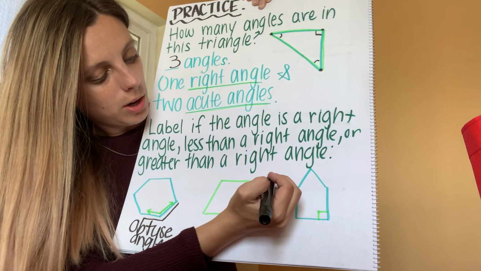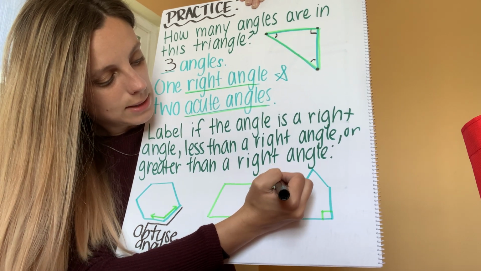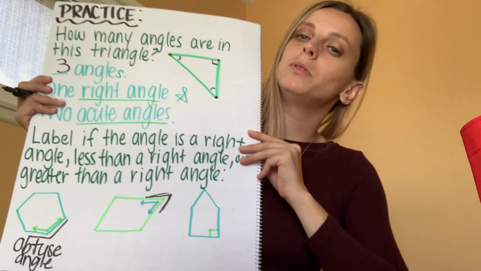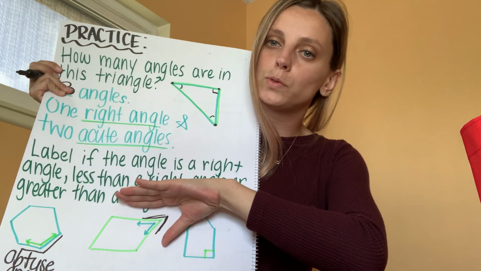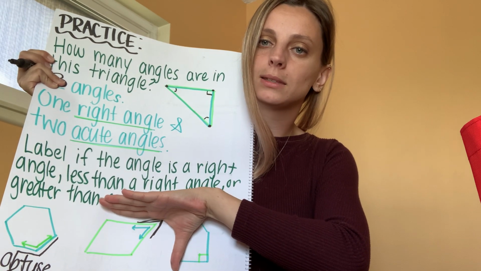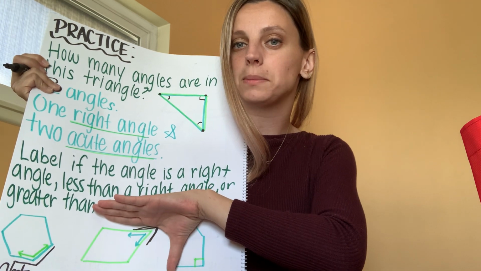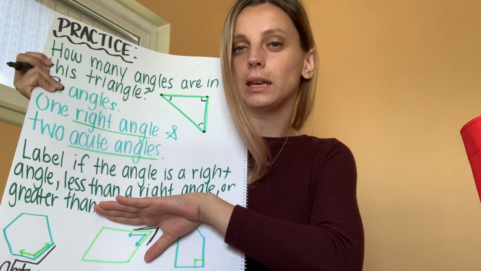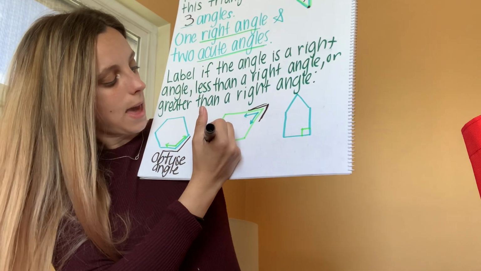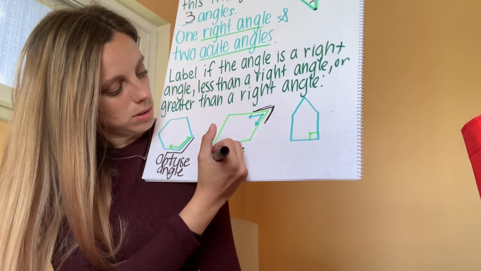Let's look at our next angle. Our next one, they want us to focus on these line segments and where they meet at their endpoint. So again, if I take my hand, I'm going to move to this side, and I kind of judge the measure. If I made an L, my hand would look like this, but I have to close those two lines closer together, which means it's going to be less than a 90 degree. So if it is less than a 90 degree angle, I do call that an acute angle because it's so cute.